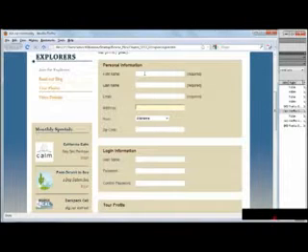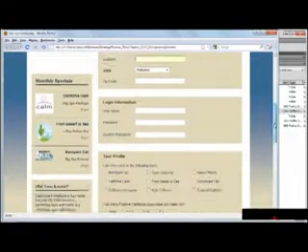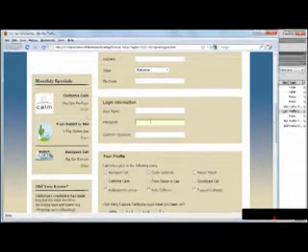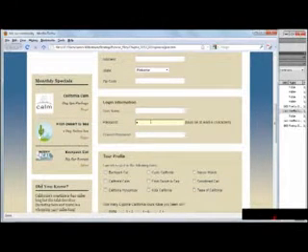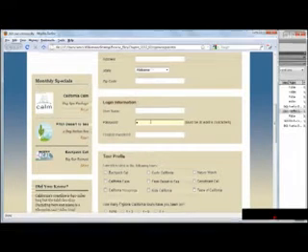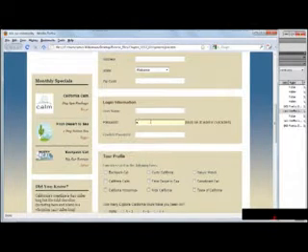We've also added a little bit of client-side validation. Notice, for example, that if I come down into the password section and start entering a password, I get some immediate feedback from the form that says it needs to be at least 6 characters. So we have some client-side form validation here that Dreamweaver makes surprisingly easy to incorporate into your forms.